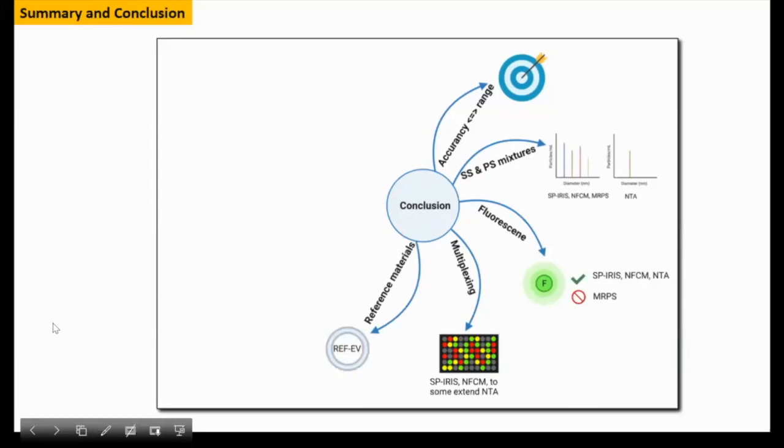Thankfully, there is some useful biological reference material that is now available in the market since this paper has been published. And we certainly need more of those with known diameters, known refractive indexes, and known behavior in the different solution buffers that we are all using in our experiments. Therefore, we can conduct a stronger investigation about single particle analysis as well as multiplexing configurations.